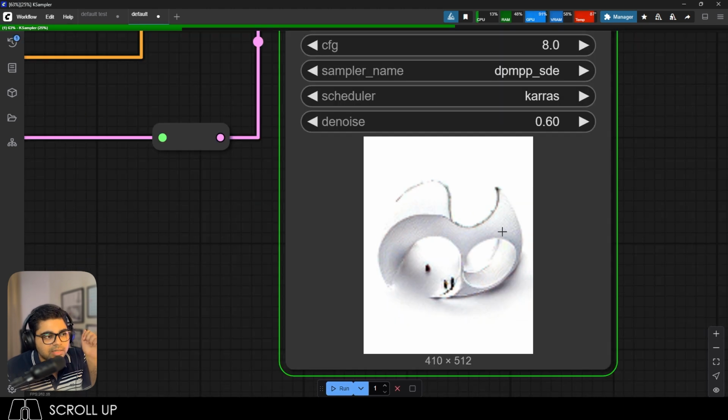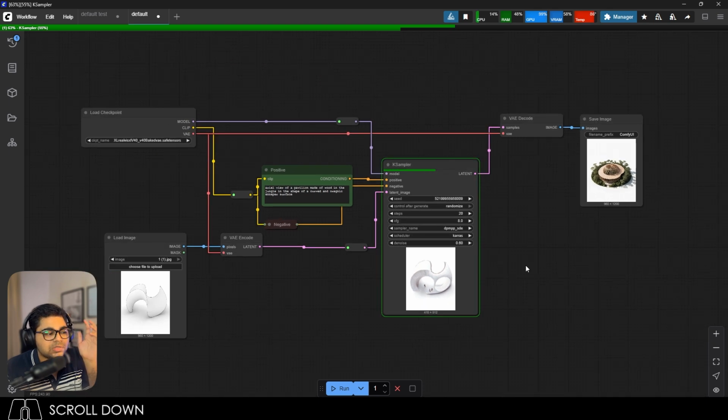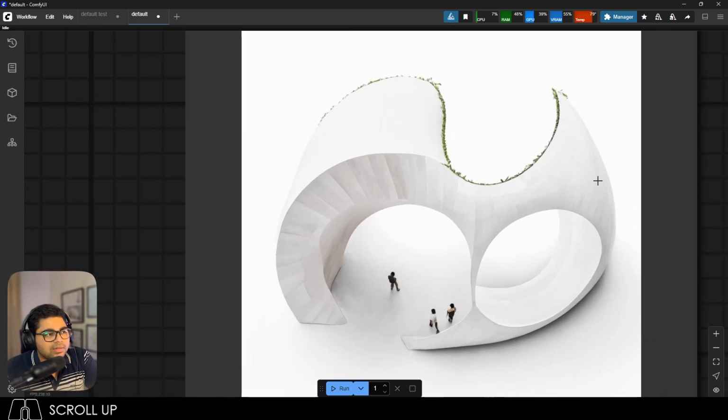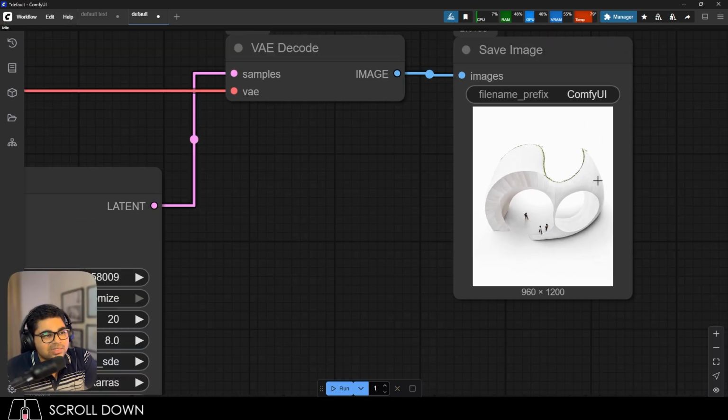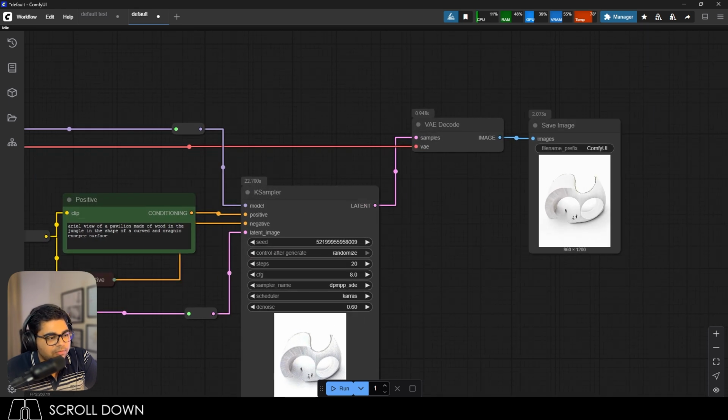Now you see the shape is getting generated here slightly. Amazing, right? It's not going to be 100% accurate shape because we are not using ControlNet, which gives you 100% accuracy. But this is just to get a first glimpse of understanding how these two tools can work together. Let's see what it looks like. And amazing. I love it. It's good. It's not doing wood because the image is in white. So if you have to make it wood, apply that material in Rhino and it will do it in a wood format.